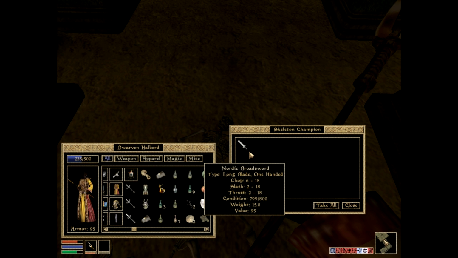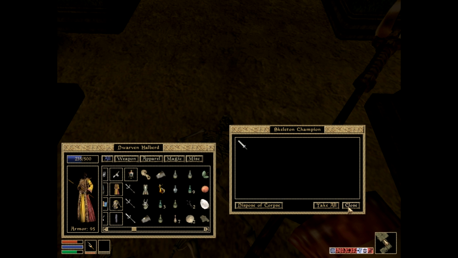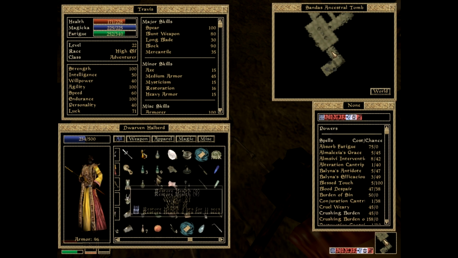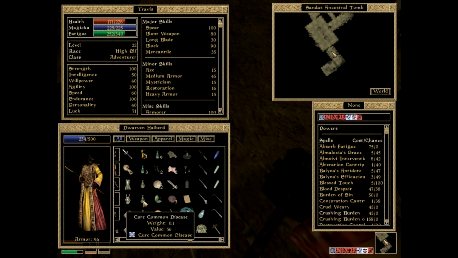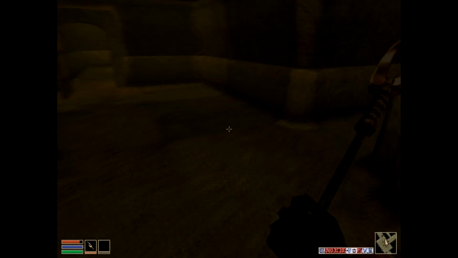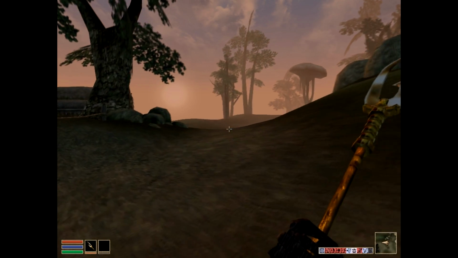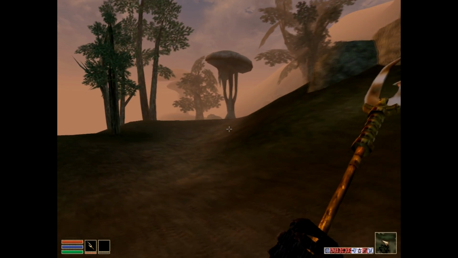Anyway, that's it for here. Okay. Yeah, so we'll leave the Nordic broadsword. The value to weight ratio just doesn't add up. Repairs. There's a restore fatigue. And a restore health. And we're done, so we can take off. And all we need to do now is continue west along the road.